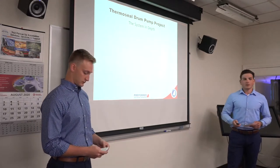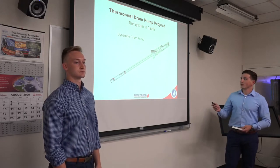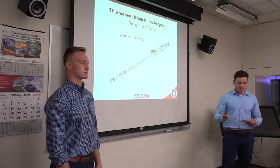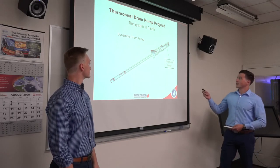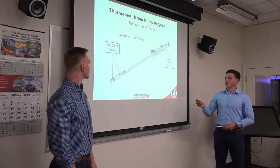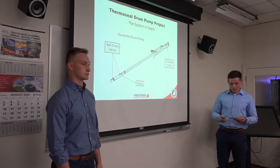So, getting more into the nitty-gritty of the design of the system, here is one of the dynamite drum pumps that we reverse engineered. It is characterized by a pneumatic pump up the top, as you can see, two ball check valves at the bottom, and also a piston at the bottom as well.